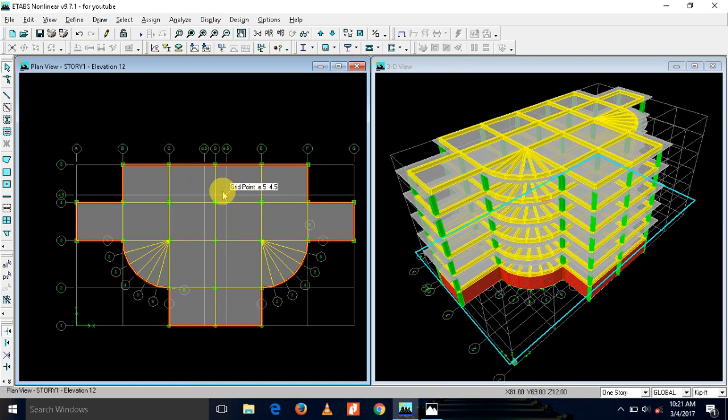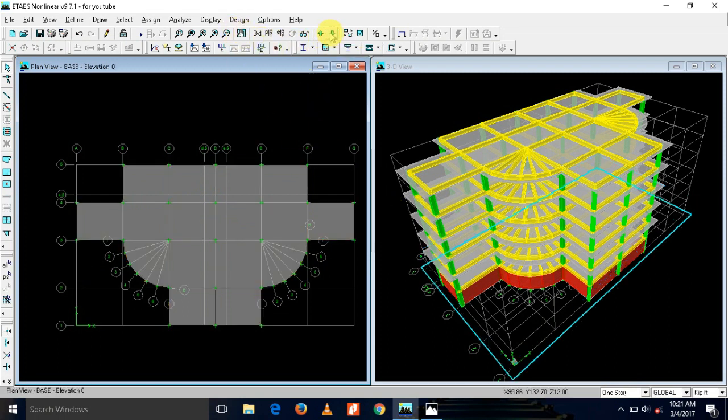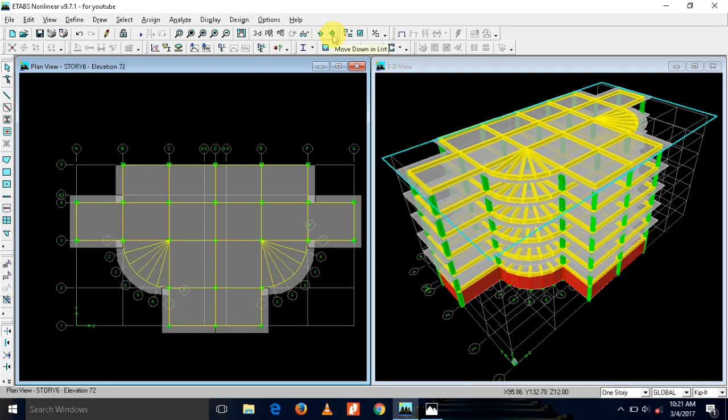Here we have to provide elevators or lifts. Distance is 25, 26 foot and 8 foot. So first go to the roof, base roof. We don't have to provide the opening on the roof, but we have to provide shear walls on the 5th story.